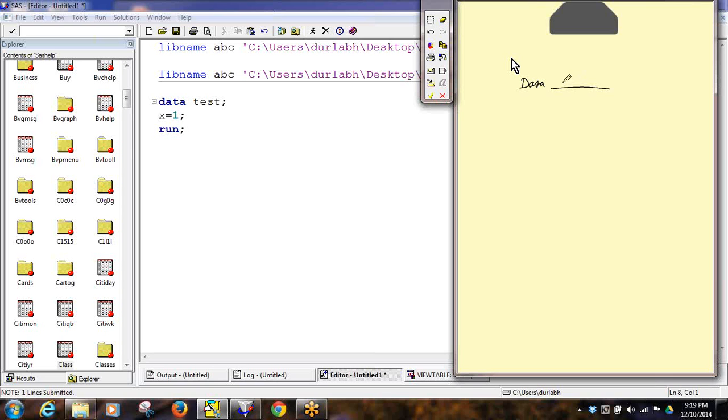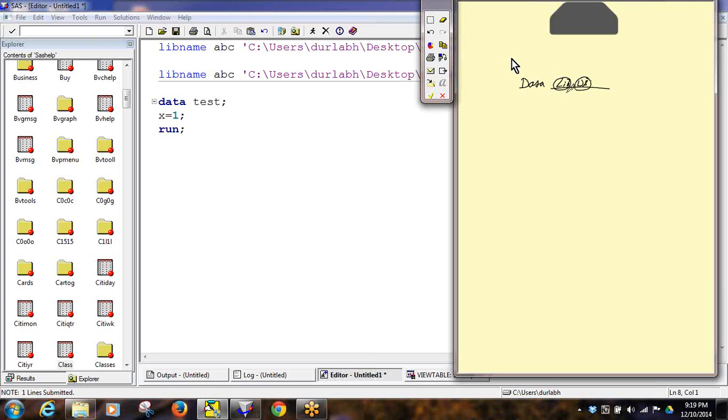Whenever I mention the name of a dataset, it should be in the form of library.dataset. That means first the name of a library, then a dot, and after that the dataset.